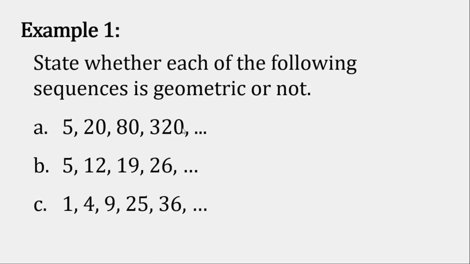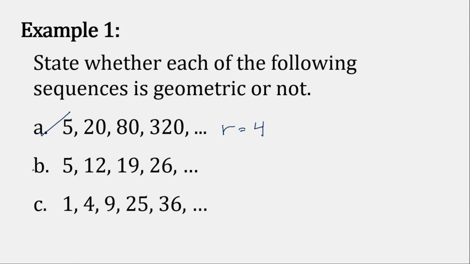Now let's state whether the following sequences are geometric or not. Let's consider letter A. If we try to get the common ratio, 20 divided by 5, we get 4. 80 divided by 20 is 4. And 320 divided by 80 is also 4. So letter A is a geometric sequence because it has a common ratio of 4.